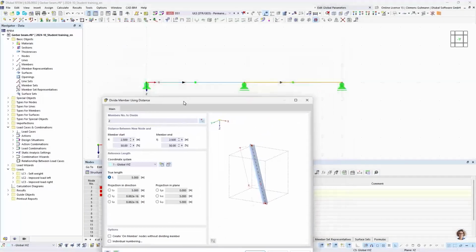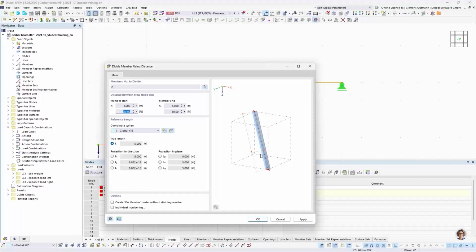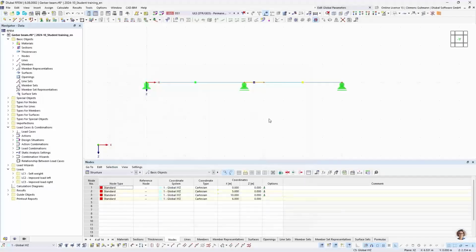We want to go just for now 1 meter. We want to parameterize this node that is going to be created later on, so it doesn't matter what value we use right now. So click OK.